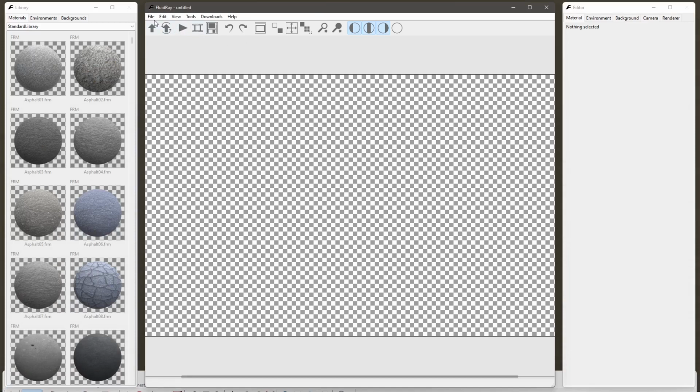So all we need to do is go to the menu here in the main viewport, which is the one of the rendering. So we can click on import model there, or we can go to file and go to import model or Control I. And we also see we can create a new scene, open a new project, Control N, Control O, save as. So we can do the most basic operations here. And we can also re-import the model. I will show you what's the difference between importing and re-importing. You can save the image that you're rendering and also quit the application when you're finished.